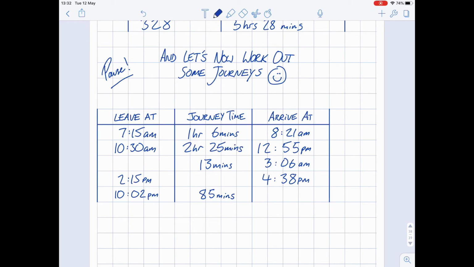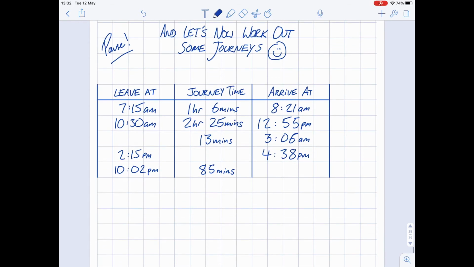Right, this next one, that's a 6. We're working backwards, aren't we? So we arrived at 3:06 a.m. and we've got to work out, well, if the journey time took us 13 minutes, we've got to go back 13 minutes. So I'm going to go back 6 minutes first of all, which takes me to 3 a.m., and then I've got to go back more.